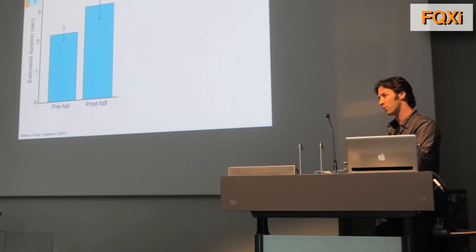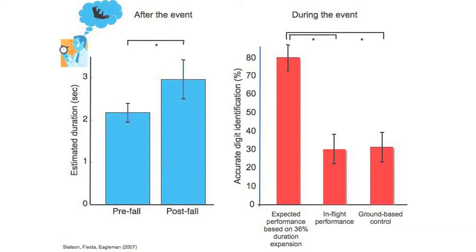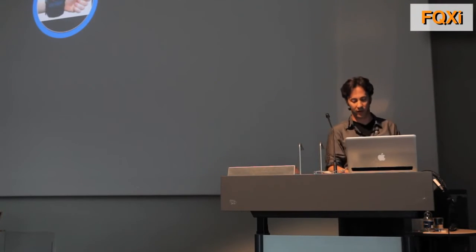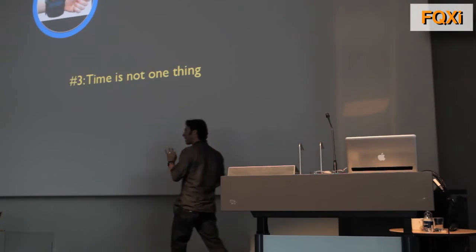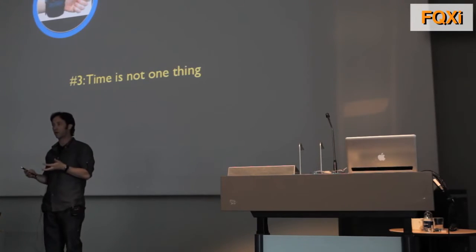But the question is, could they actually read in slow motion like Neo in the matrix? Here was the expected performance based on time slowing down by 36%. What we find is that there's no difference in the in-flight performance or just ground-based control, meaning people are not actually seeing in slow motion. Here's this weird thing that they feel like it lasted a really long time. Anyone who's been in an accident like this knows this feeling that it took a really long time, but they're not actually seeing in slow motion.